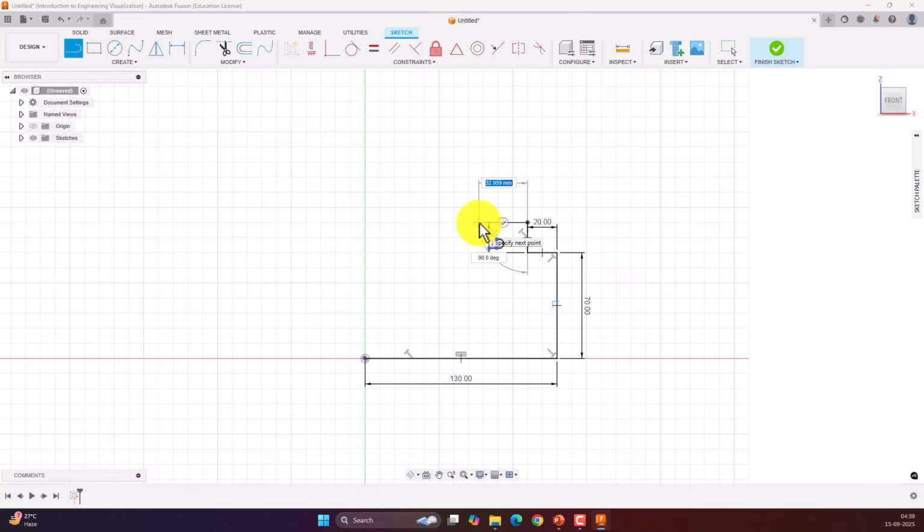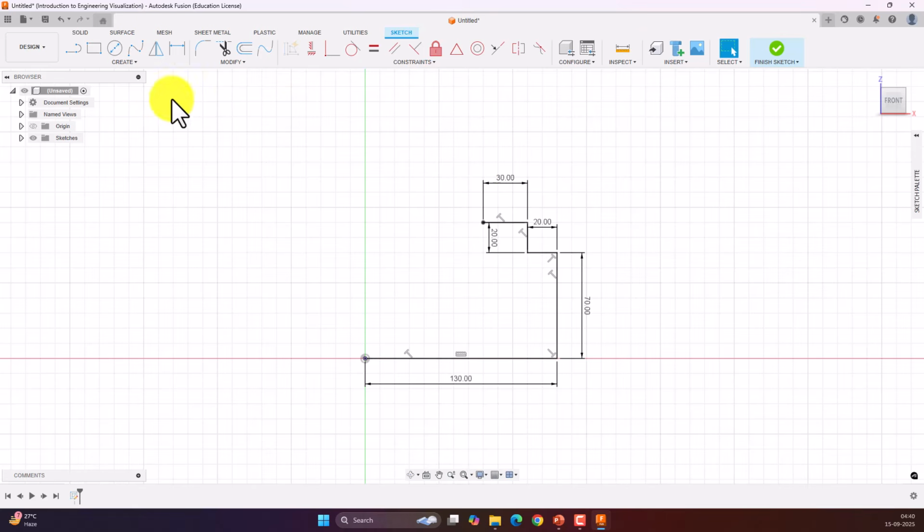Then this distance is 20. Then this vertical distance is 20. Sorry, I have changed the distance. This distance is actually 30. So to edit any line distance, double click on the dimension and change the distance.